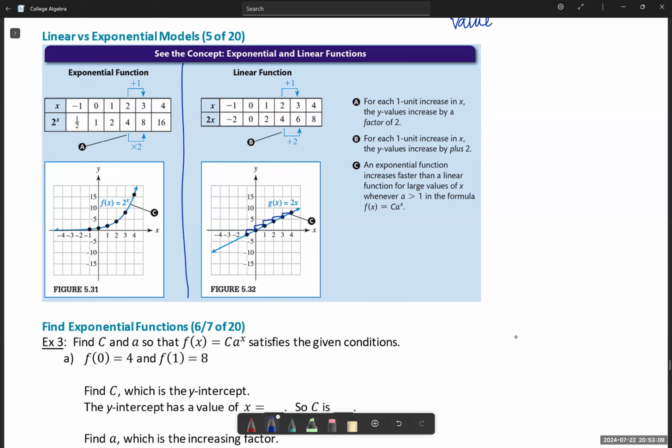So let's say this first value is 1. 1 times 2 is 2. 2 times 2 is 4. 4 times 2 is 8. So we're not just adding 2 every time to where it's a constant straight line. It's going to get faster a lot quicker, because 8 times 2 is 16. Then we get to 32, and then we get to 64. And so you'll see that this shoots off exponentially.